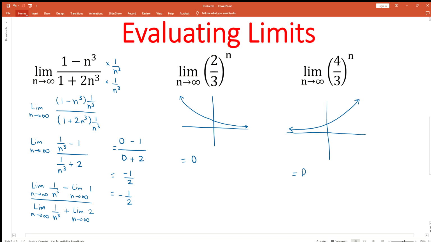This is a very important concept we need to understand and memorize. As we keep going along the curve to the right side, the value of this exponential expression keeps on increasing. That's why this limit does not exist. This should be the final answer for this third limit. So these are the steps you have to keep in mind to evaluate these types of limits.